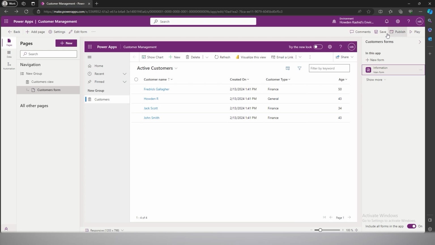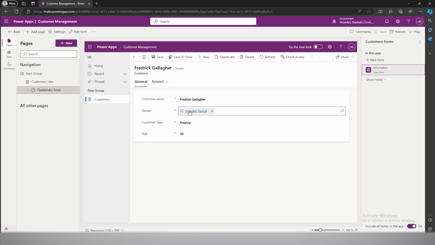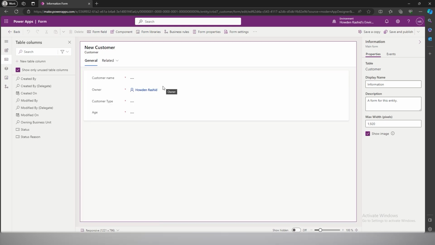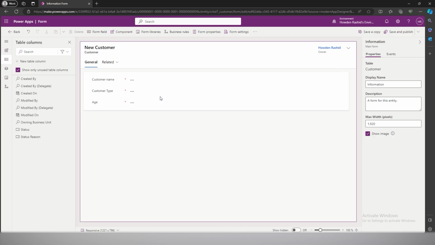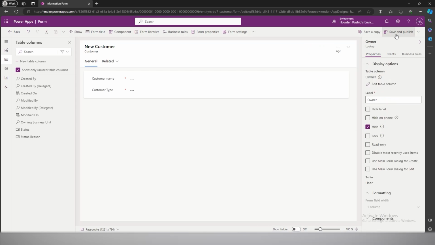So if I want to save this and I wanted to edit the form, for example, when I click onto the form, I've decided I don't want to see this owner field and I want to move this age up here on the top right. So what I'll be able to do is come into here, select edit, on the main form. And now I have a very simple drag and drop interface to change that form. So I can move this over to the right. Can move this over to the right as well. And no, I decided I don't want the owner. And then what I can do is select hide, save and publish.